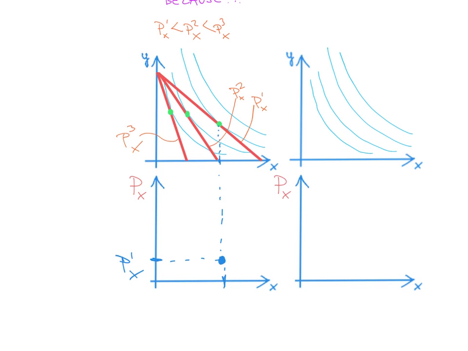And then I'll do the same for P2. That's a higher price. So for P2, we know from this picture how much the consumer demands. So I'm going to transfer that down here. At that price, that's exactly how much X this consumer consumes. And at this yet higher price, P3, I'm again going to take a look at how much the consumer in her optimal choice consumes of X and transfer it down to this picture. This is the quantity of X that this consumer consumes at that price P3.